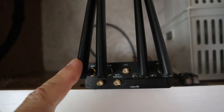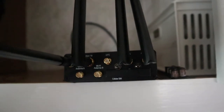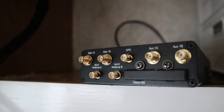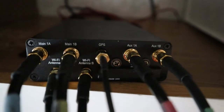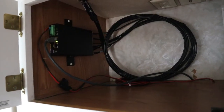Now I'm going to take all the paddle antennas off and put the exterior antenna cables on. Alright, there it is with everything hooked up. It's nice that all the cables are labeled — it makes it a lot easier to figure out where everything goes. Now I have to figure out how to get all this extra wiring neatly up into the cabinet. Here it is installed. I like it this way because you can see the status lights and easily troubleshoot anything if needed.